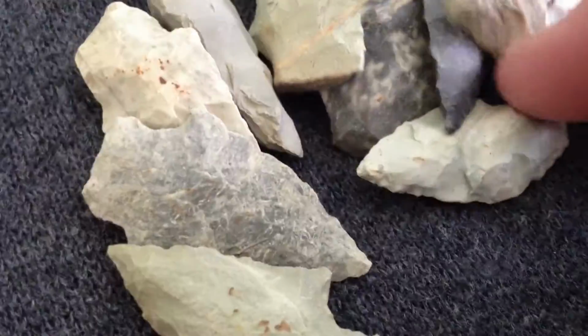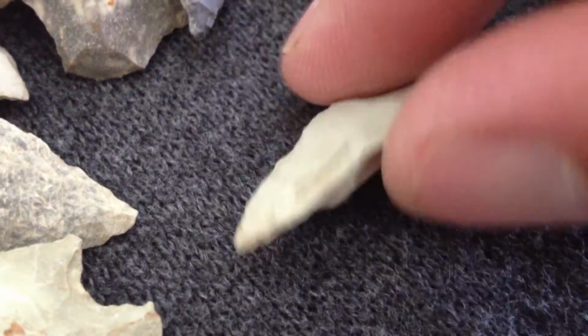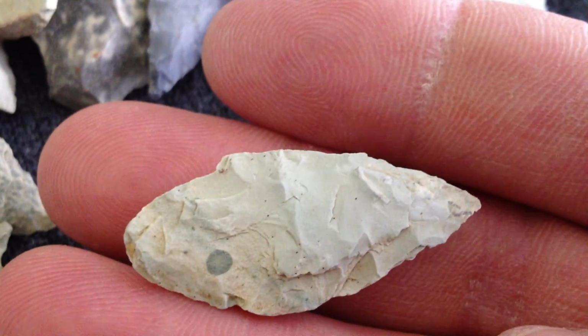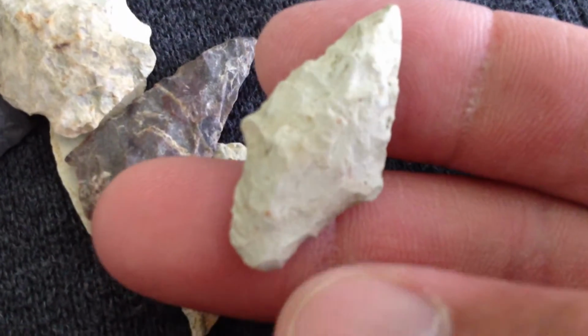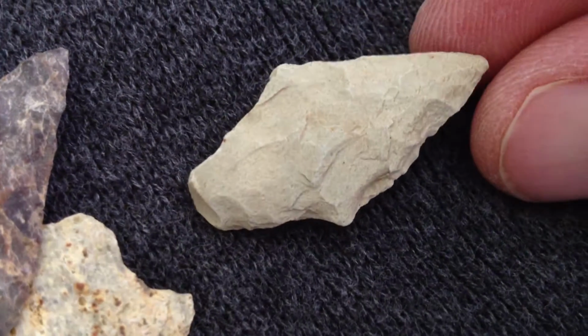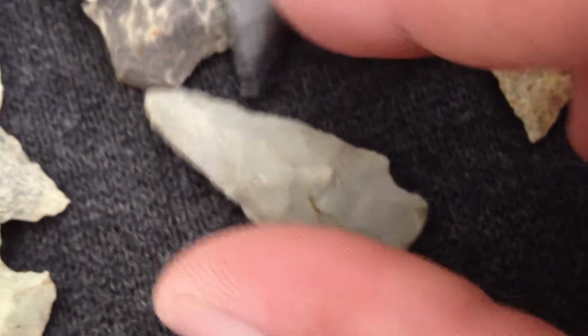And as we go through this, there's a lot of different things. I mean, you have little spikes like this. If you can see the color in this green rhyolite, it's just made very well, just to do what it needed to do. So those always sort of earn a place with me. All right, I'm looking here. Here's another simple one just like that. Little Marl Mountain. So even though these are simple, I'll go ahead and save them and get a place for them in my collection. Here's a point I found in Saponi probably four years ago. One of my very first points, before I even knew the site was credible, was this guy.